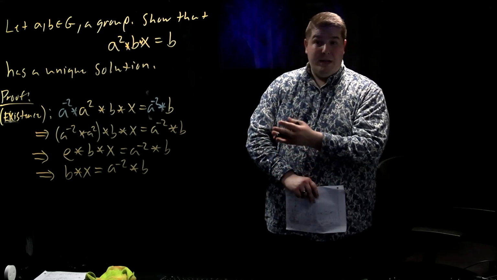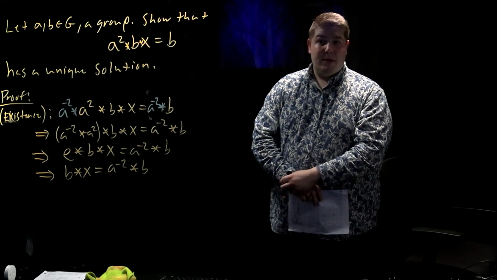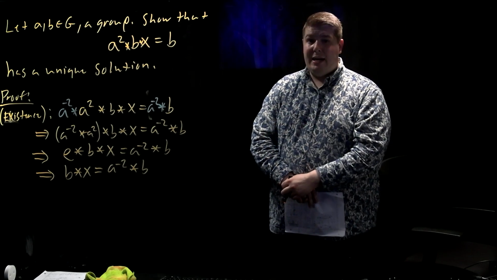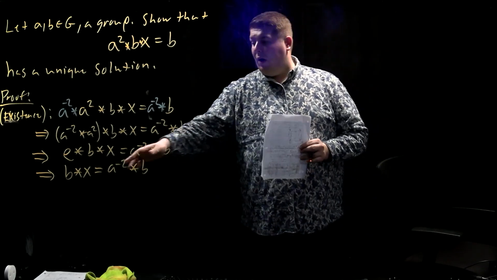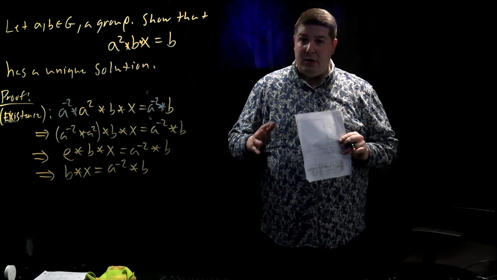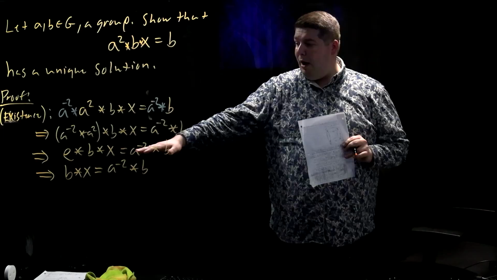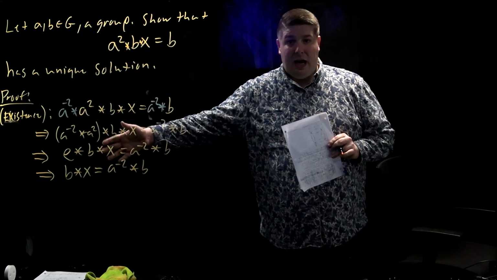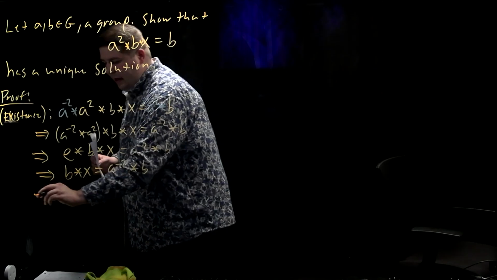Now, what do you all think the strategy is now? We multiply by the inverse of B, which will be B to the negative 1. But we can't just do that on any side we wish because this is a group. It does not tell us that we are commutative, so we have to operate on the side that the B is on. So we have to multiply on this left-hand side, okay?